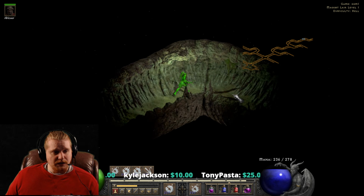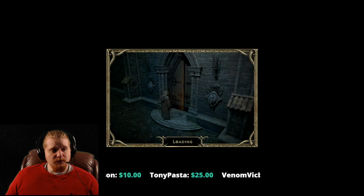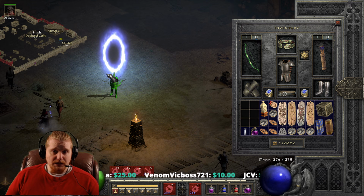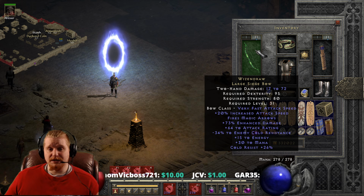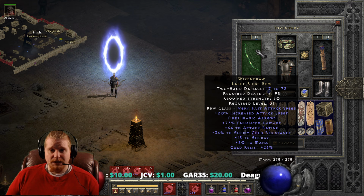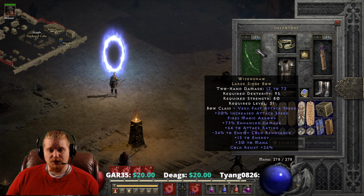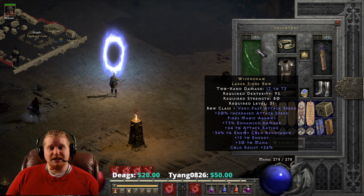for this bow. Is this bow useful on anyone else other than a Freezing Arrow Amazon? Well, it can be moderately useful on a sorceress, as I said earlier, a cold sorceress for some really low-level times. So if you are a very low-level cold sorceress and you would like to get the negative 34% enemy cold resistance, that is perfectly doable. As you build up your cold mastery, though, you're probably not going to need this anymore. You could also theoretically use this on a Hurricane Druid because they dish out a relatively large amount of cold damage, and they don't have any form of negative enemy cold resistance, and negative 30% is a lot.